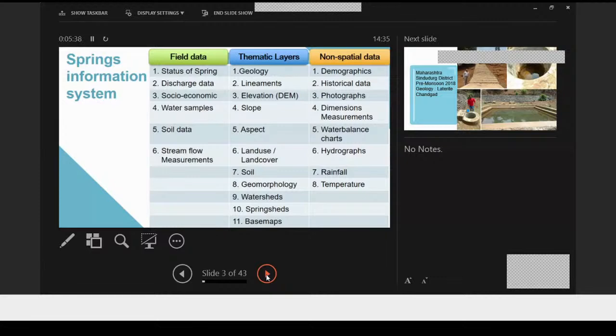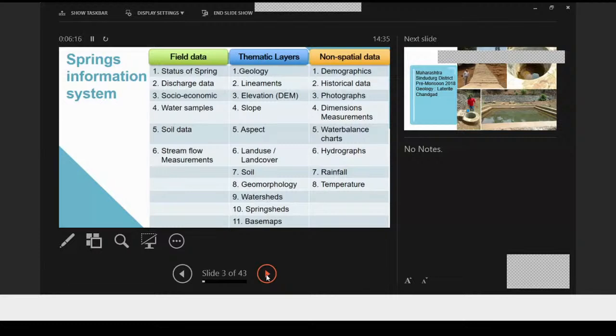Even in the forest, there is degraded forest, evergreen forest, and different types of forest, and some have also started doing agriculture using the spring water. That also we have taken into account. And of course, the soil data that we have from the field investigations is on a finer scale, on the field site where the springs are available, whereas the soil layer in the thematic layers is on a large scale. You need to know what is existing in the surroundings, whether it is a clay type of soil, clayey loam, or what type of soil is there.